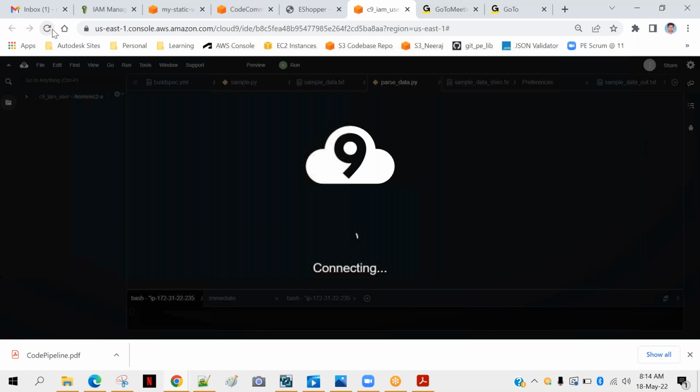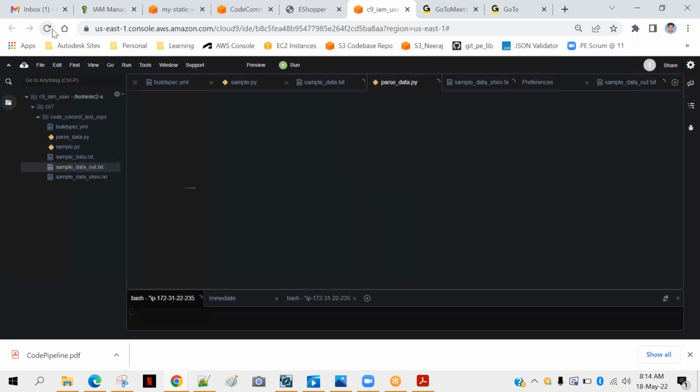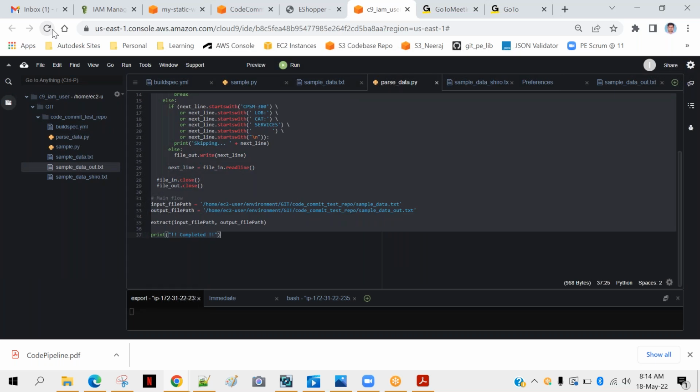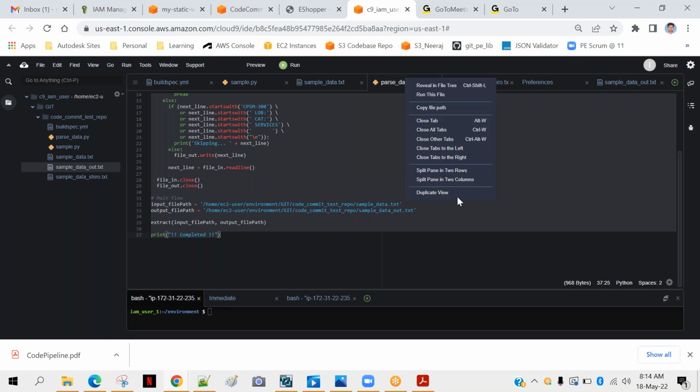Cloud9 is being opened because behind the scenes there is one EC2 instance, and after 30 minutes of inactivity, usually your EC2 instance stops. So now it's starting.